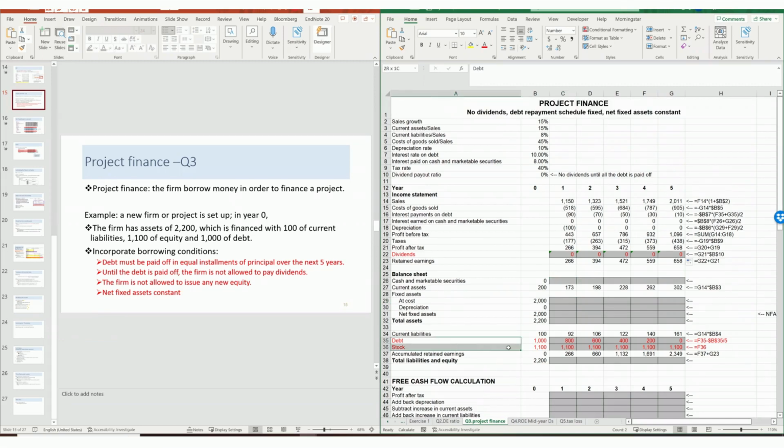And since we have determined the policy for debt and stock, we can therefore enter the formula for cash, and cash is a plug. So that means we want cash equals to this side of the balance sheet. So cash is on the asset side. So we want it to equal the liability and equity side total number here, subtracting each individual asset, each individual item under the total asset side, subtracting current assets, subtracting net fixed asset.